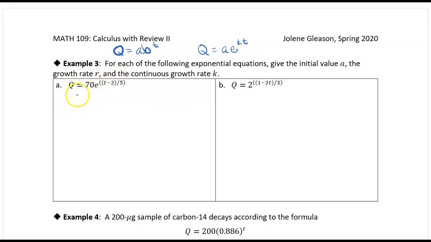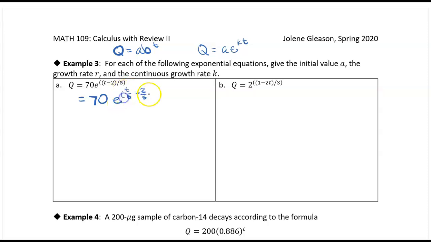So let's take a look at what we got here. All right, the first thing I'm seeing, we have an exponent that is not just t, or not kt. It's something different. So let's see if we can work with that first of all. First thing I'm going to do is try to take this exponent and break it up. So what we've really got here is e to the, it's t minus 2 over the whole thing over 5. But I can write that as t over 5 minus 2 over 5.